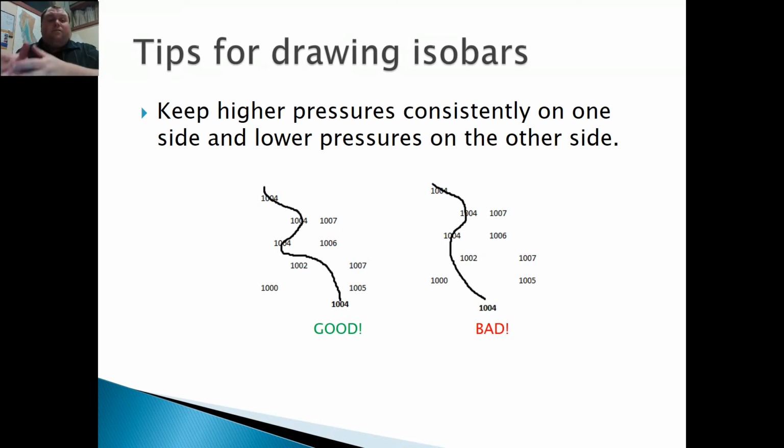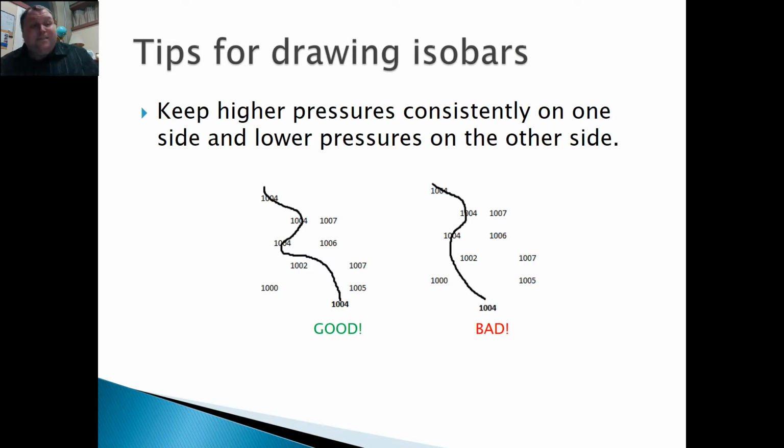And the trick that I'm going to say really quickly, though, is that it's not always going to be to the right or to the left. You could have lower isobars over here, or you could have higher isobars over here. You could also have a situation where you have a 1004 isobar here, and then you might need that same one later on the map somewhere else. So that happens too.